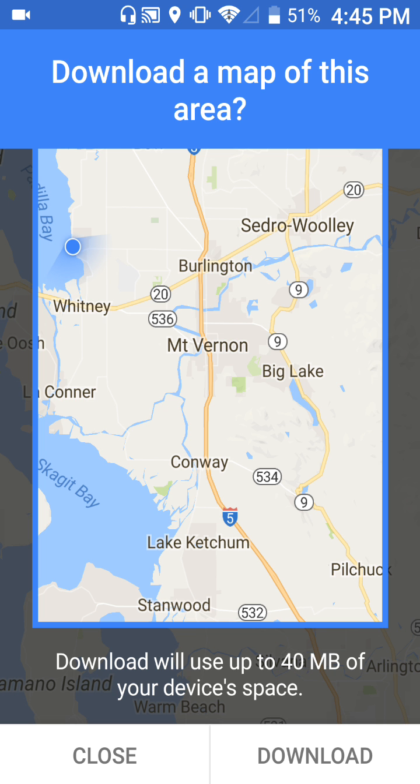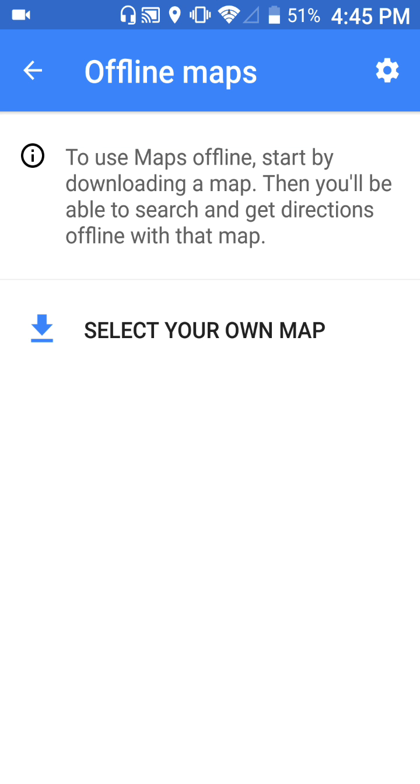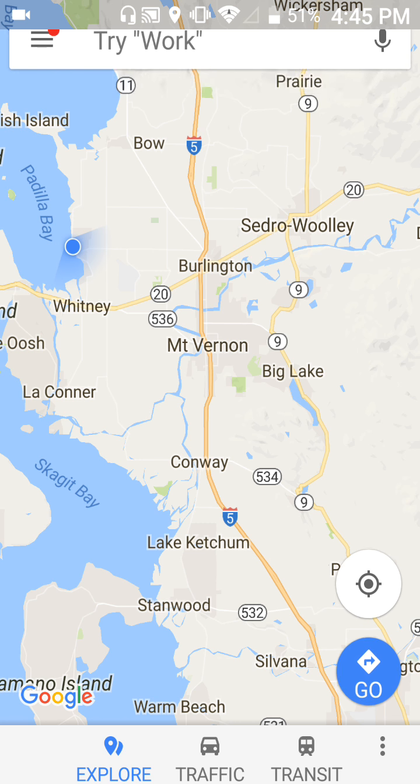So over on the right hand side, you can see the word download. I won't do it today, but if I downloaded that, then it would download the map information, and then you get an option to rename it so that you know exactly what it is, and then you can reference that in the future if you need to update it, delete it, and so forth. So I'm going to close this because we don't need to do that for now. I'm going to back up to my map.